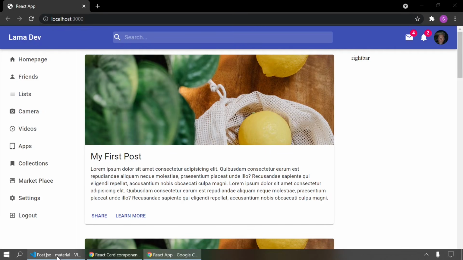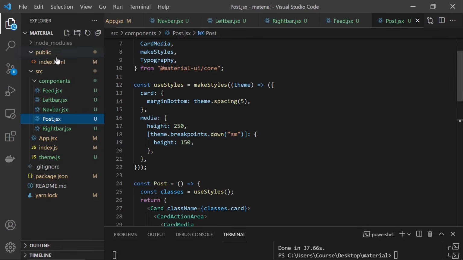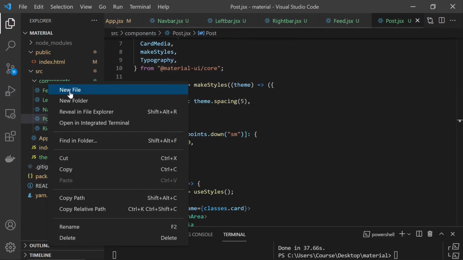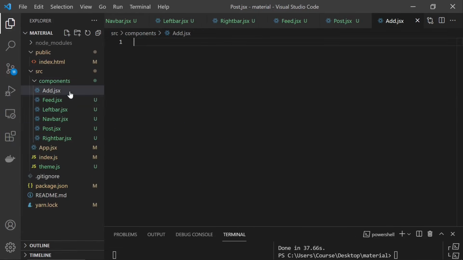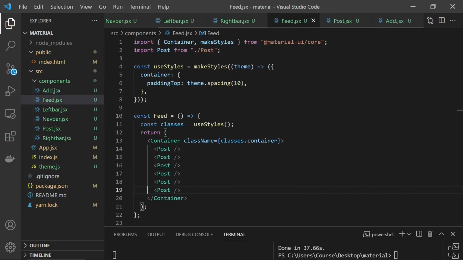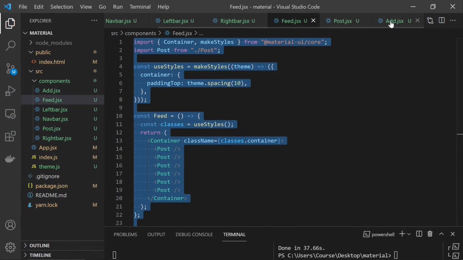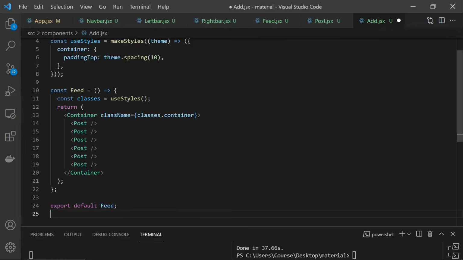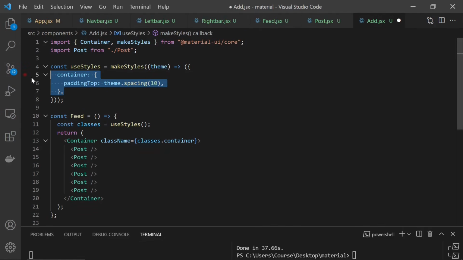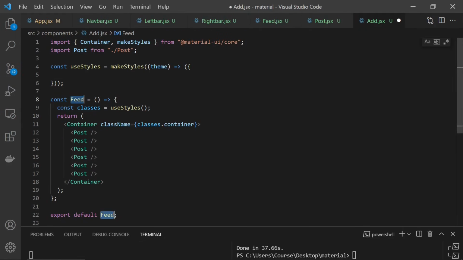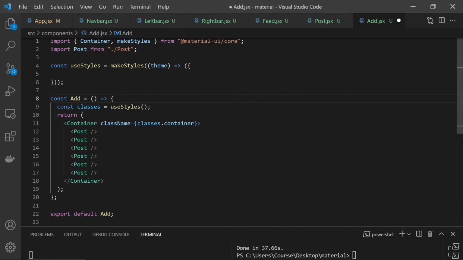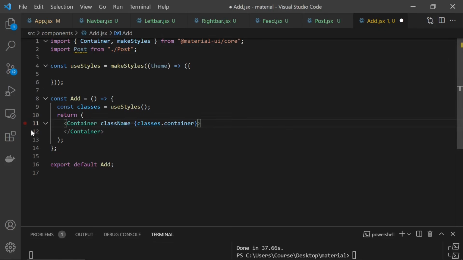So I'm gonna create another component, and it's gonna be add. Let's copy here and paste here. I will delete this container and change my component name, add, and I'm gonna delete here. And we don't need container, by the way.